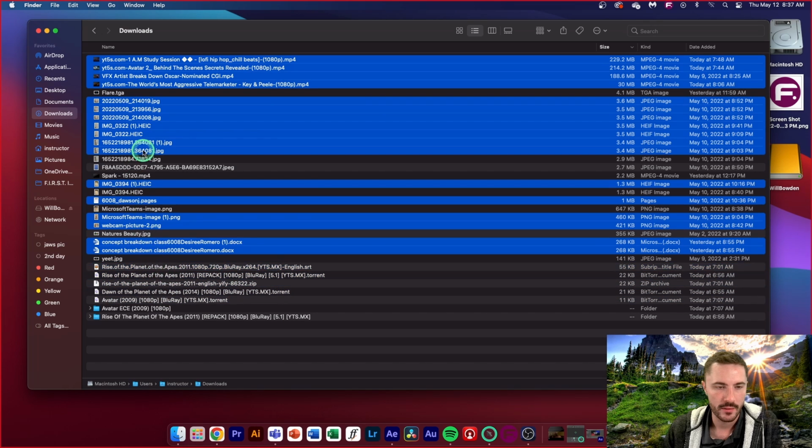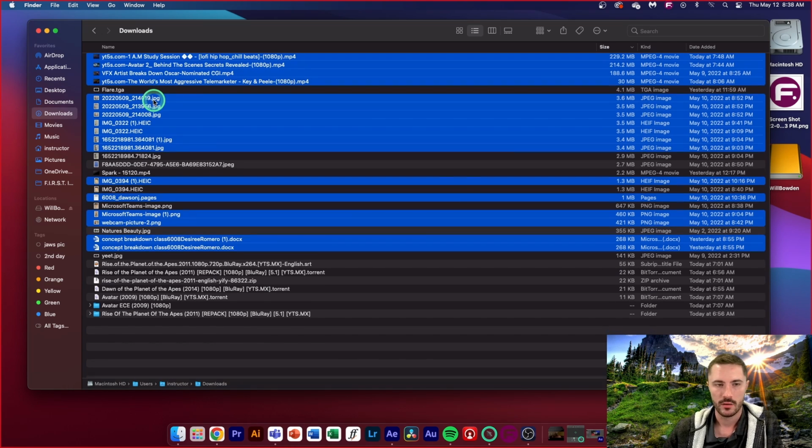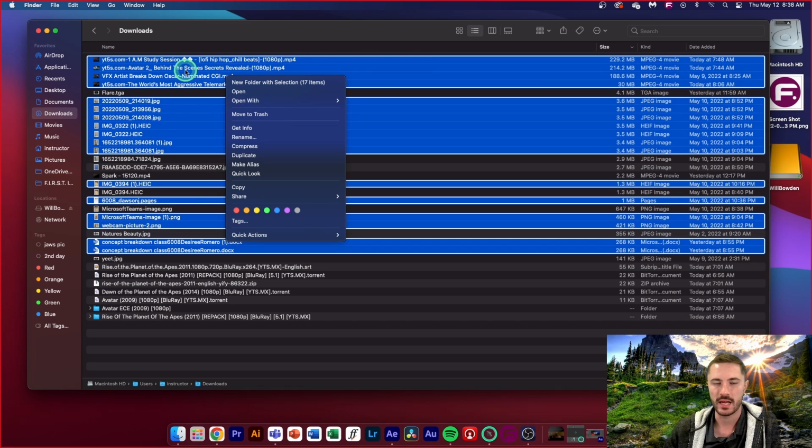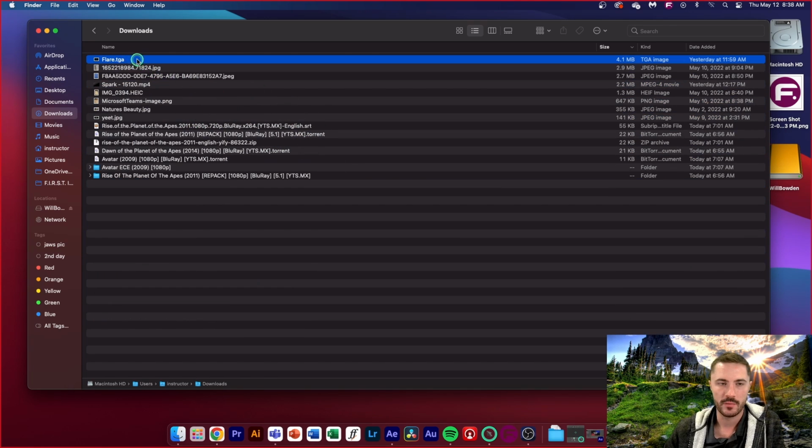And so I can literally do all this, and then what I'm basically going to do is delete all this. So instead of clicking delete on your keyboard, guys, you're going to right click everything that you just highlighted, and you're going to click move to trash. You have to make sure that this is stuff that you don't need, okay? So now I'm going to move that to trash. There's other things I'm going to do.